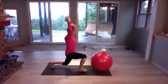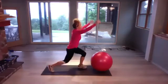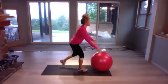Good. Reach the arms to the ceiling. And just breathe.